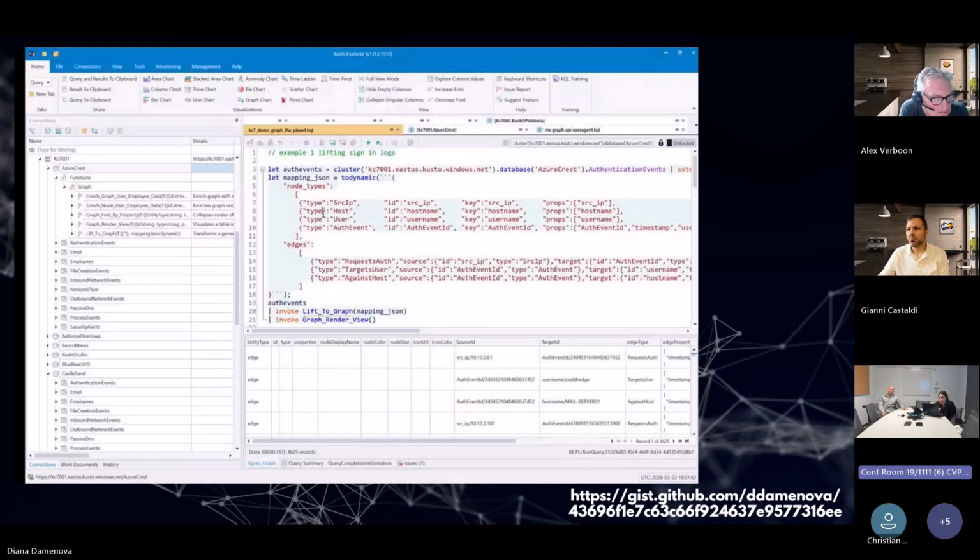And the other handy thing about the Kusto Explorer graph experience here is that graphs are also data structures outside of just images that you can interact with and scroll around. And so here there's even a query pane where you can run GQL-like queries and actually run queries over this graph that you just lifted with only a couple lines of KQL. And so here I believe I'm looking for signs associated with emails that were received by users that are connected to some of these folded nodes.